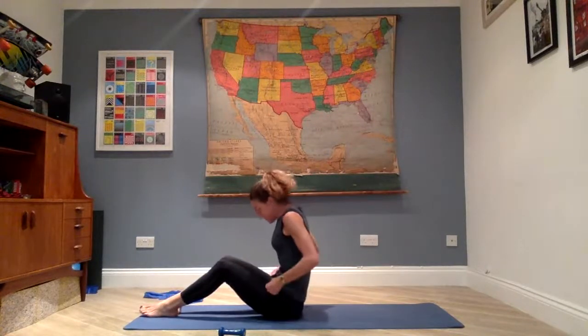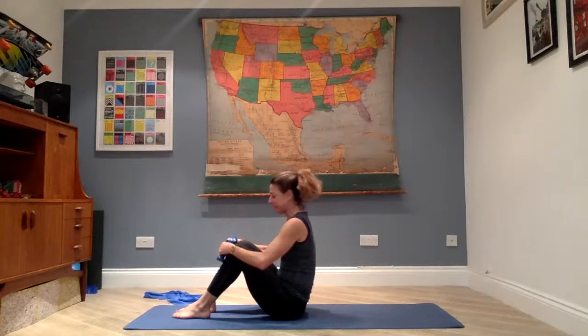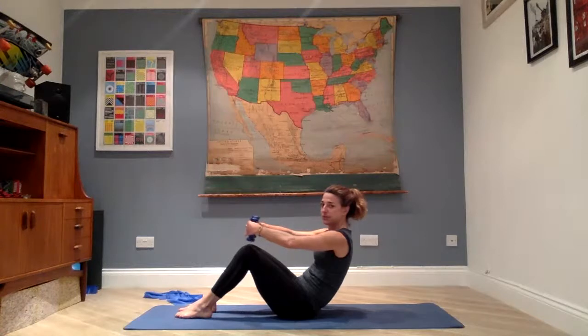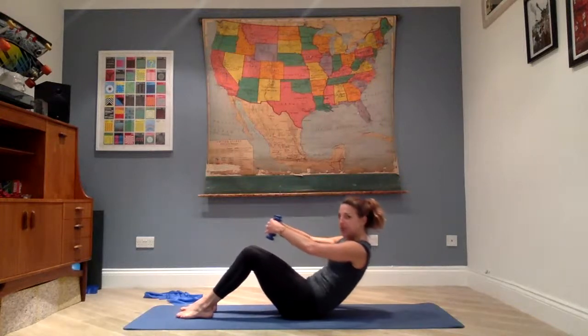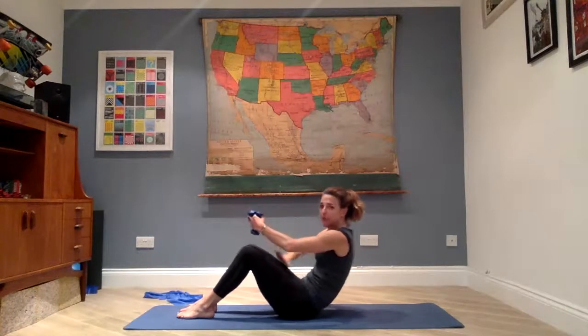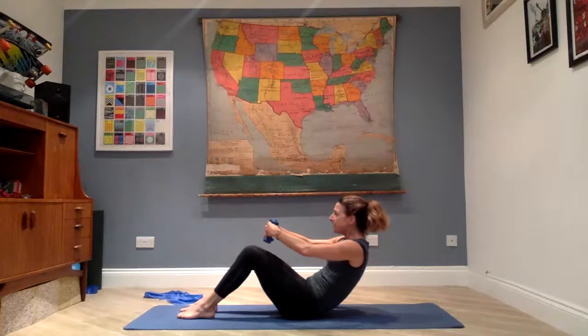Changing position — we're going to come back to our abdominals and seeker. Pick up your weights, bend your knees slightly, feet about a fist distance apart so your feet, knees, and hips are all in line. Take your fist and place a loose fist between those knees — that's where we want to keep those knees. Weights are optional but will make it a little bit harder. We're going to tilt the pelvis, scoop the belly, round your spine, roll yourself back, and then hover your hands or your weights just above those knees, turn your elbows out. Breathe out — come down an inch, inhale, lift up. It's not a big movement — down an inch and up an inch. When I come up, my weights are just above the knees. When I roll back, they're coming a few inches behind the knees, opening up the lower back, zipping and scooping the abdominals. Stay there for four. Three, last two, and hold the last one.